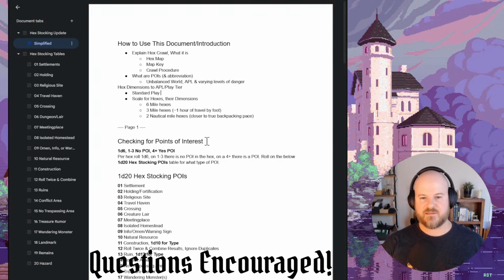Standard play tiers. And again, you could break this up however you want to, depending on what system you're using. I'm kind of always going to assume that somebody's using the current edition of Dungeons and Dragons for whatever I'm making it for. It's the most popular ruleset. Okay, 5.5, and that's going to be 1 through 4, 5 through 10, 11 through 16, and 17 plus. And this keeps it nice and easy.